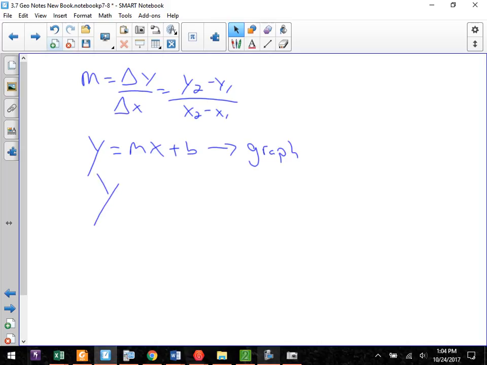Point slope form. Guys, there's way too much going on. You had point slope form, and you did that all the time when you had 2 points: find the slope, substitute in, solve for y. We used point slope all the time also when we were working with parallel lines and perpendicular lines, because you had to write the equation, which means you had to identify slopes and go through all the process as well.